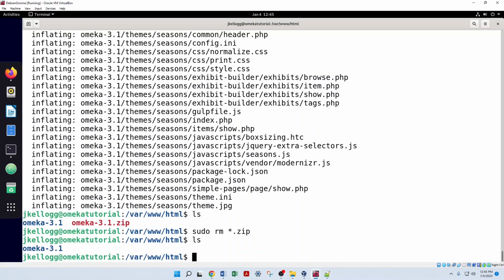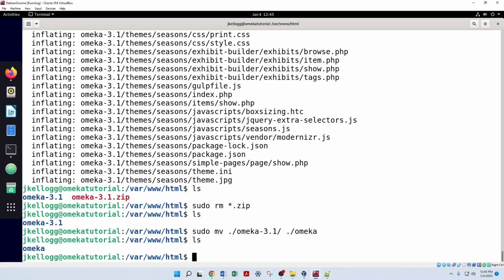I'm going to do it with this command, sudo mv. Let me make sure I have the right one. Yeah, I do. All right, so sudo move. I'm just going to do ./ which means current directory, Omeka-3.1, and I'm going to now call it Omeka rather than Omeka-3.1.